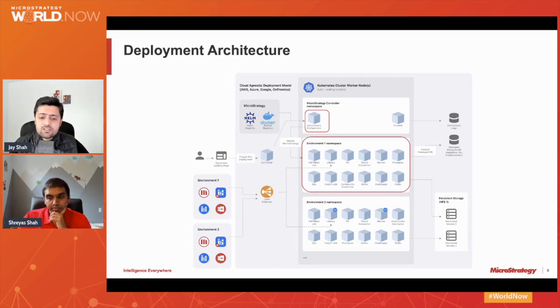Now, containers are ephemeral. So anything that you store within the container is lost when the container gets restarted or crashes. Anything that we need to persist has to be persisted in an external storage. So what we use is network file storage. All of your configuration files for MicroStrategy, the cubes and caches for iServer, or your database data is going to be stored in that persistent storage. So when your container crashes or gets restarted, we can reattach that volume and you don't lose the data.